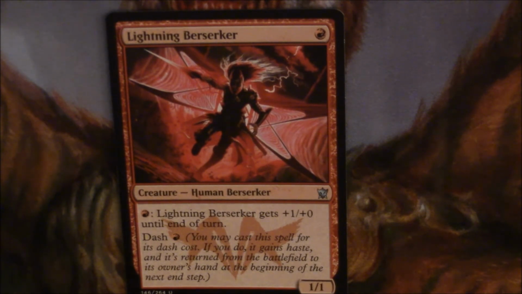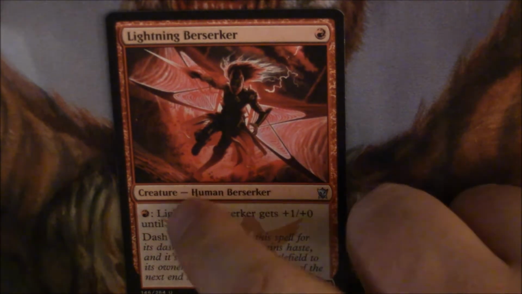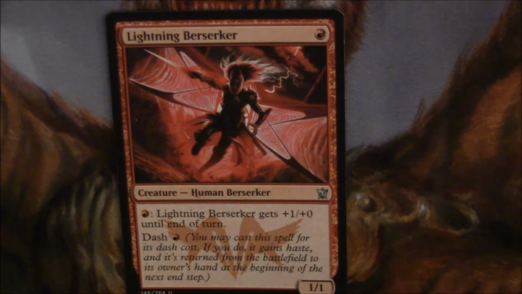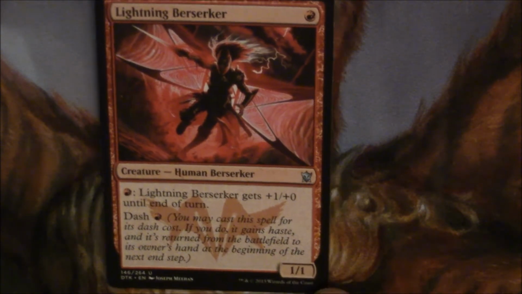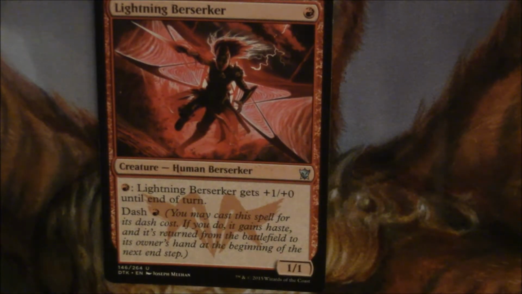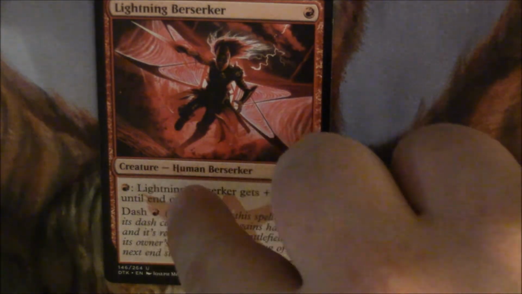Lightning Bazooka. Ooh, so this one's a simple 1 for a 1/1, but it has dash, and it has this for 1 red. You can give it +1/+0 until end of turn. So later on, if you're using this guy to attack and there's a big blocker stopping it, or if nobody blocks it, you can just tap all your reds because it's not like an extra tap thing, and boom, you can be like 10 damage.